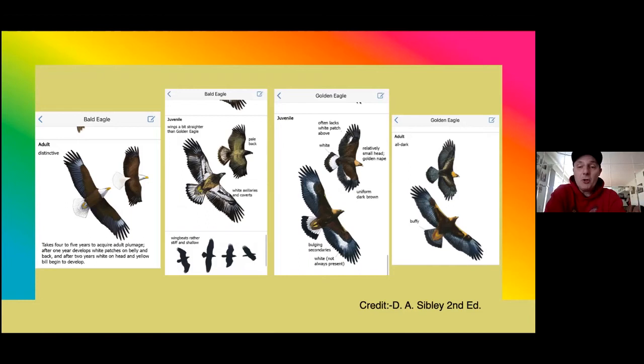The golden eagle — we can see that wide white in the tail on the top, it's more of a narrow smaller band of white, and it's got those white wrists. The adult doesn't have any of that. Now when they're flying towards you and the light's on them, that gold really does shine. You really see where it gets its name from.